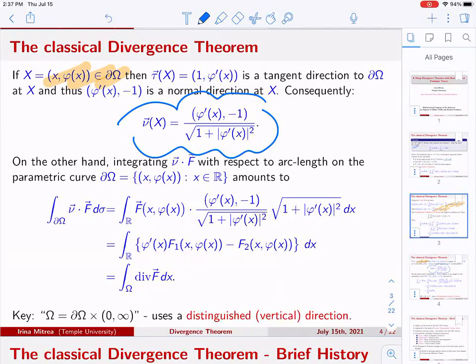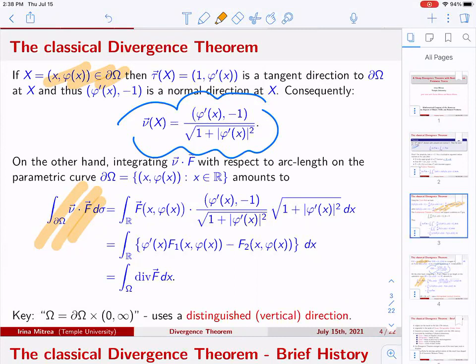So then when we have to integrate now, we're going to go back here and look at the left-hand side in the divergence formula. We're looking at the inner product between the unit normal vector and the vector field F. The vector field F has components F1 and F2. Now we have the unit normal vector written here, so it's going to be a scalar product with the expression that we got. And the integration with respect to the surface measure, now in 2 dimensions, is simply the arc length measure. And as we know from our calculus classes, that simply amounts to introducing the square root of 1 plus phi prime squared dx here instead of the surface measure.